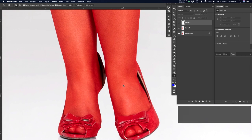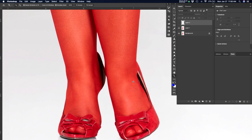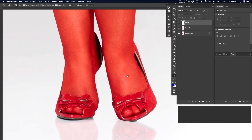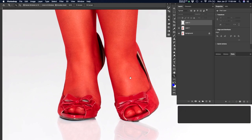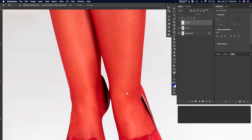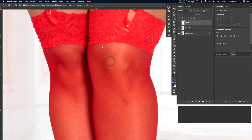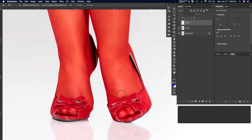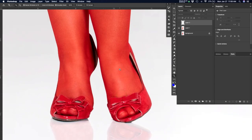What one client wants and thinks is natural is not necessarily true from client to client. There are basic expectations, but I say that very lightly because it's subjective and not always consistent from client to client. So this is a plus-size model and we're going to go through a few images so you can see what I'm looking for, what clients are looking for, and what art directors or creative directors are looking at when green-lighting an image for the next phase. We'll start at the bottom and go to the top.